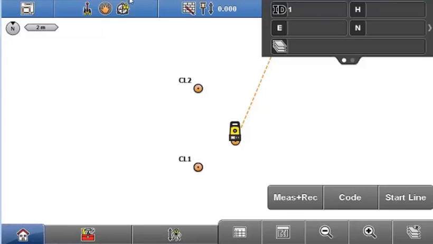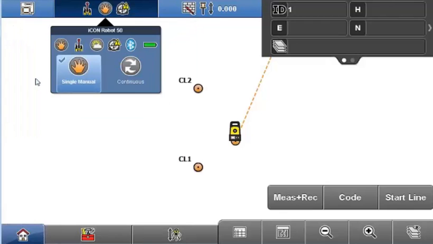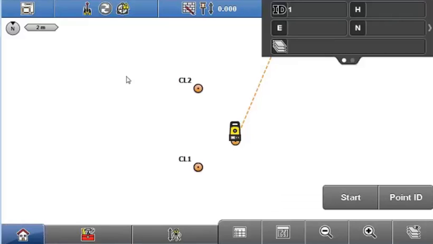Now I'm going to measure a few points in the room. I'm just going to do 4, just a very basic building. So to do that, I'm going to turn my measure mode on to continuous, so you can follow what I'm doing. We'll start. So that's the point there.